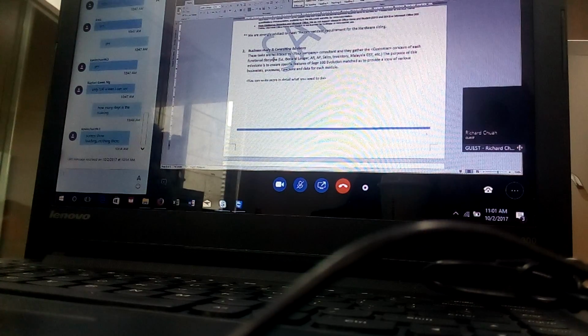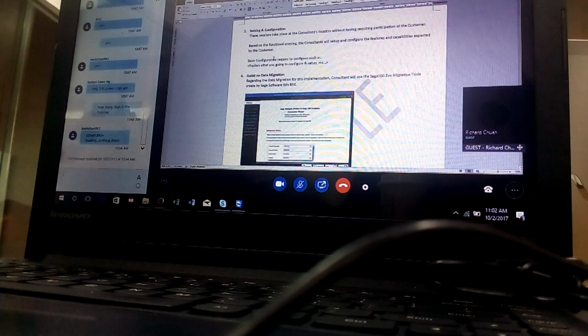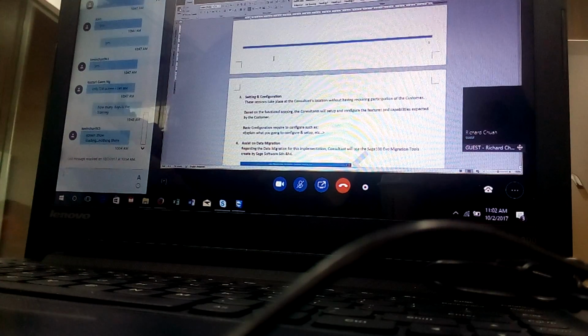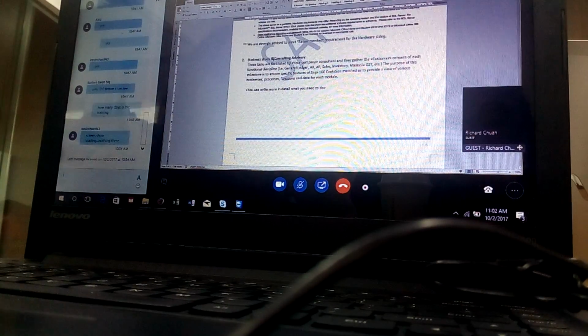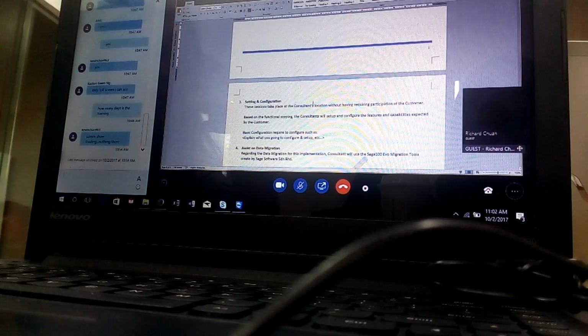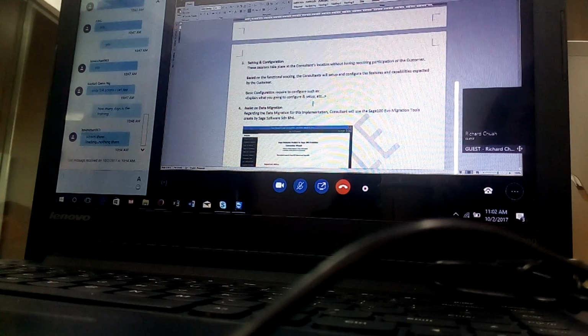So the next thing, once you have all the installation and business study, then you know what the requirement is and what is needed. It will be stated over here, what you recover and what workaround will be done. Then you can start from setting and configuration of the system. You can start doing all the configuration, or the defaults required for all modules, and make sure everything is in place, the financial periods, the security, and so forth.